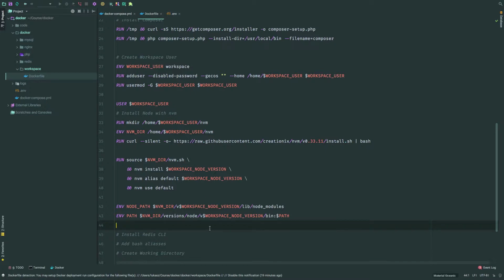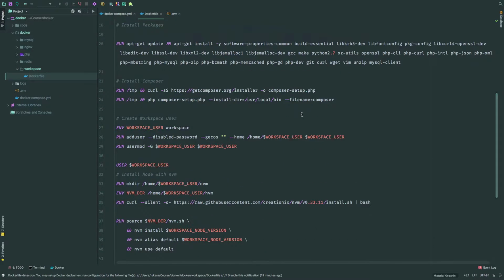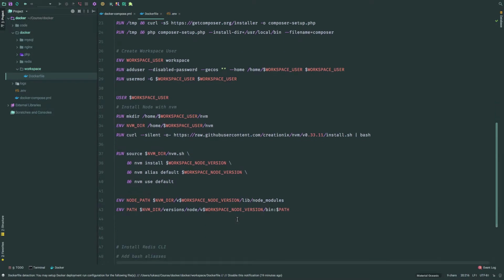And as a final step, we need to also configure our npm. As you've seen before, we installed Python 2.7, and npm in some cases needs Python, for example, to compile some packages, and we're gonna do that with this command, npm config set python.